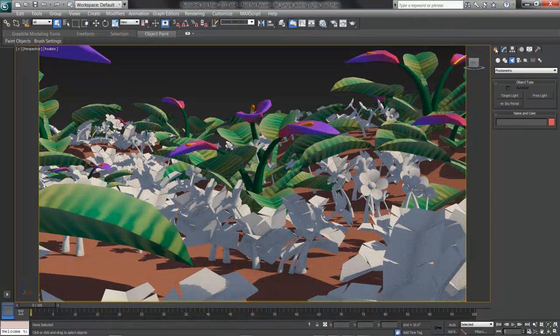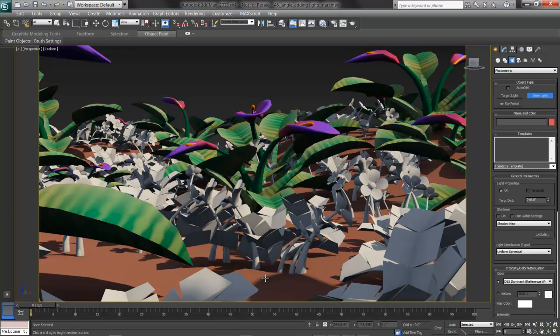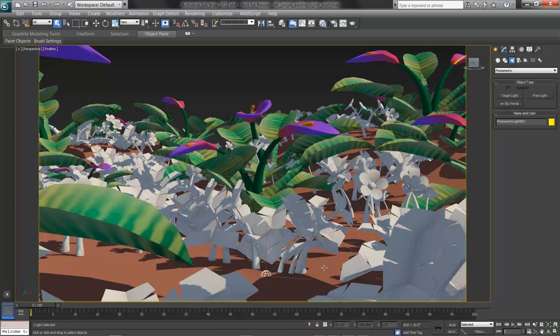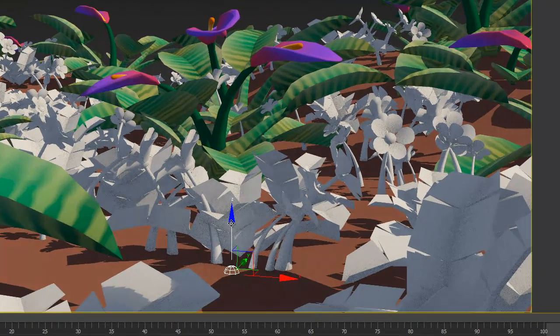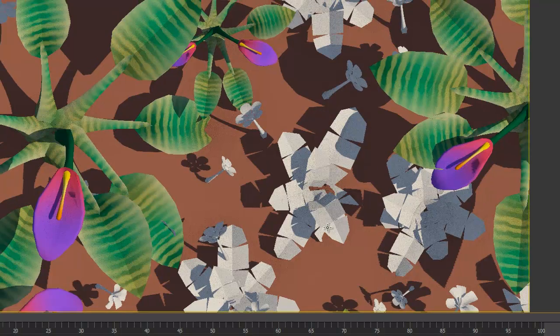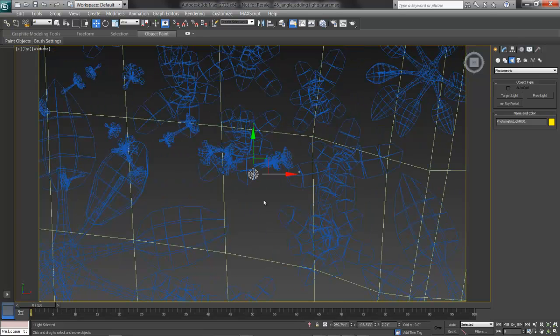I'll go on my Create tab on the Command panel and over to Lights and down to Photometric, and I'll make a free light and click once right in the screen, right-clicking to stop creating and pressing W to move. I'll pull this light up just under those leaves and maybe over to the side just a little bit. In a top view, we can see this light, and I'll go to a wireframe by pressing F3. Pressing Z zooms extents, and there's this light underneath that plant.